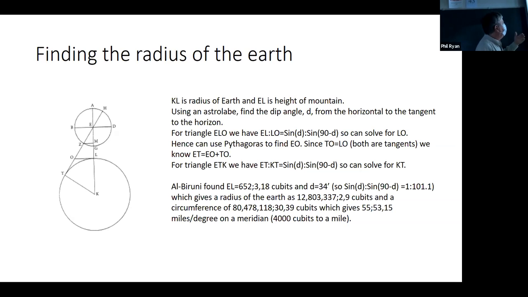So if you know the height of the mountain, then you can figure out this distance LO. So then since you know EL and LO, then you know EO, because you just use Pythagoras' theorem. And now TO equals LO, right, because they're both tangents to this circle. So, you know, we know ET.